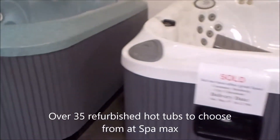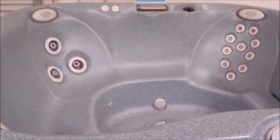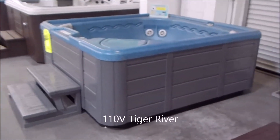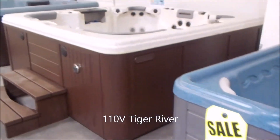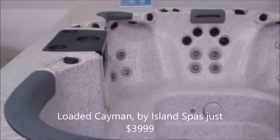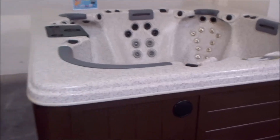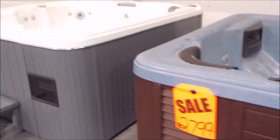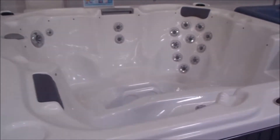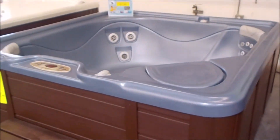I've got a whole bunch of refurbished spas — about three dozen right now — and I've got more in the back that are coming out. So it's worth your trip to come out here to take a look at the refurbished spas. Here's a Marquee, just a few years old. Here's a 110-volt Tiger River hot tub — just plug it into 110 and you're good to go. This spa here was quite a project — it's an island spa, a big 8-foot in Kalahari, with six pillows, two of those pillows with slots of waterfalls coming out of them, all different jets, and a brand new Bluetooth stereo. A little Catalina for $2,800. The 7-foot CalSpa with music, stainless steel jets, LED lights, and waterfall. Here's another stereo spa for $3,700.